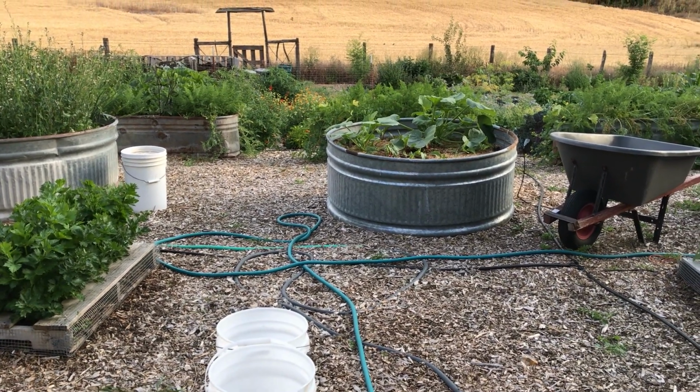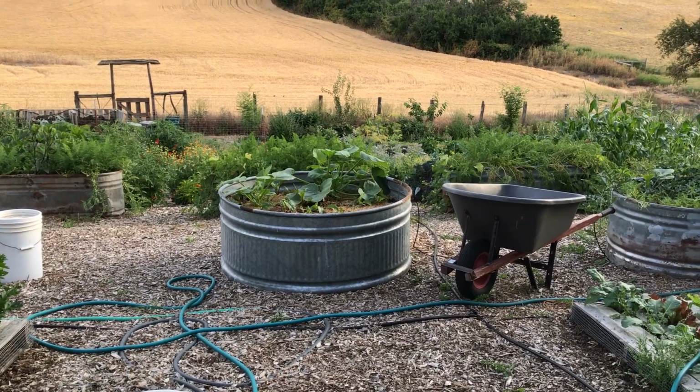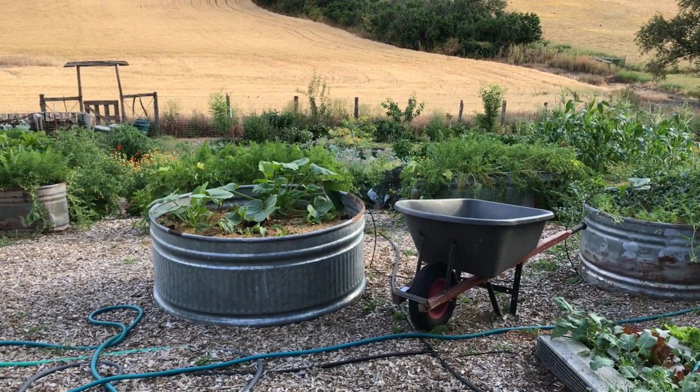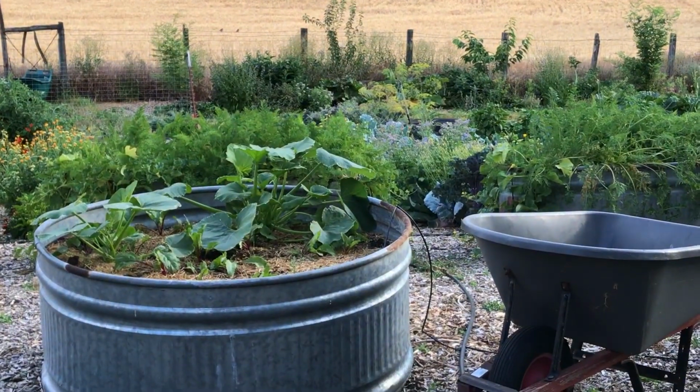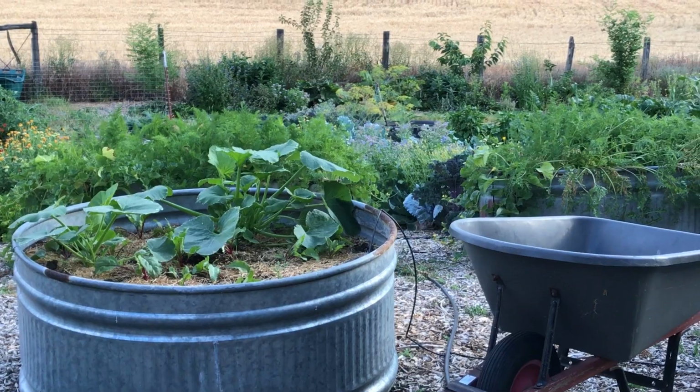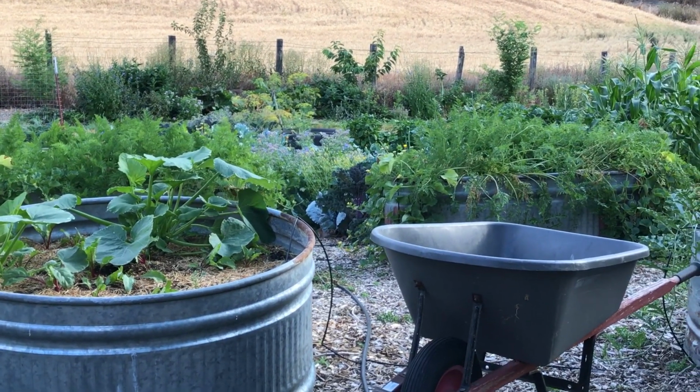It's August 11th, and I thought I would do a short video of the garden. And I see a hummingbird right there, and I know I'm not going to be able to get it on film. The little thing is so tiny. It was on the borage and so fast.